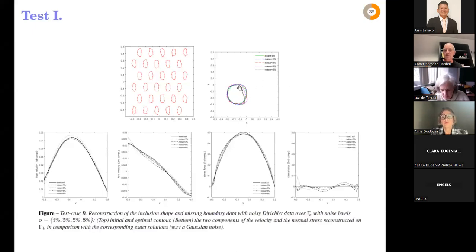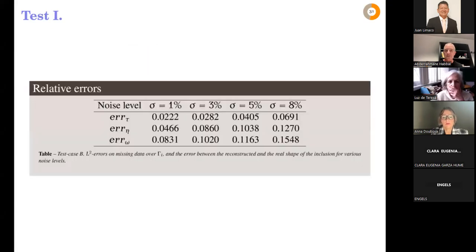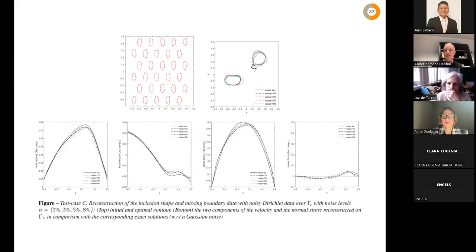Stability with respect to noise, identification, and what about the efficiency? So here the error on identifying the obstacles, even for large magnitude noise, was quite satisfactory. And we also had the CPU time. Here we have also the same efficiency when we have more than 2 inclusions. And the CPU time was comparable between the 2 approaches.